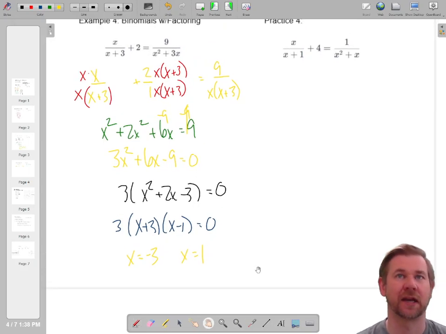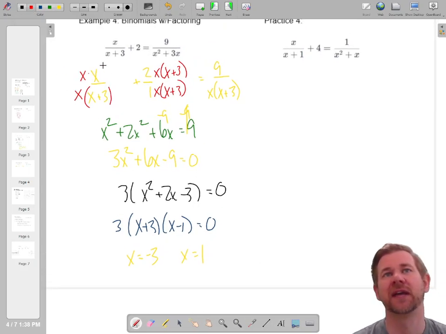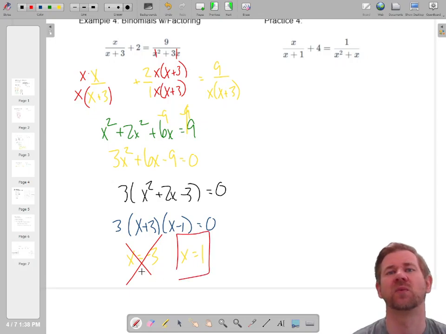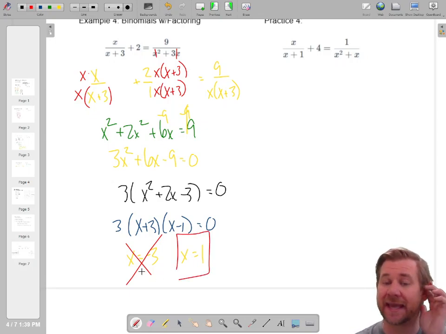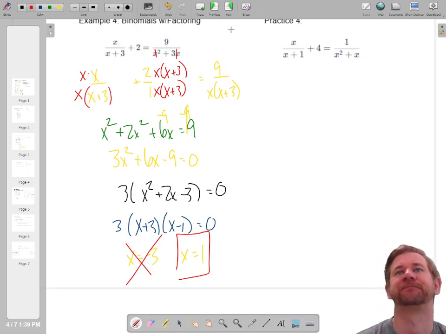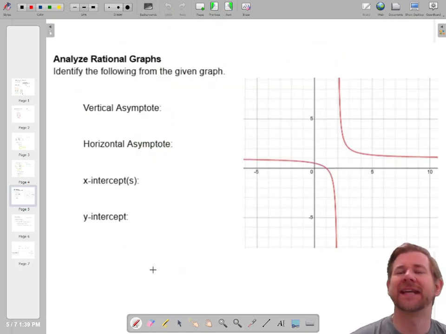Or are they? Can I plug negative 3 and positive 1 in? If I plug negative 3 in right there, oh no, that's extraneous. You can't do that. You get 0 in the denominator. Don't do that. Can you plug 1 in? 1's fine. 1 squared plus 3. Yeah, that's fine. That one works. Cool. Okay. So look for extraneous solutions. You can't divide by 0. That's where these come from. That's solving. Now let's get graphing.